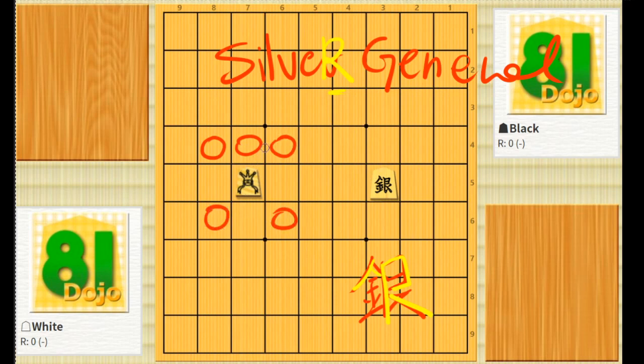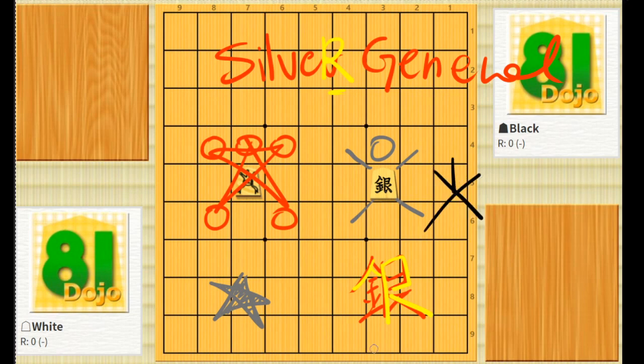It moves in a way like you would draw a star. So if you think of a silver star, maybe it's easier to remember. The other way to remember the movement of the silver is maybe like a human with hands pointing out and down. If you have an analytic type of mind, you can think of the silver general as an X that goes forward, and the gold general will be a plus that goes, well, everywhere forward. So you can notice both generals can move everywhere forward. The weaknesses, though, are a little bit different, so be careful of that. The silver general is the aggressive brother because he's used in the attack, and the gold general is more used for defense because he cannot back up easily.